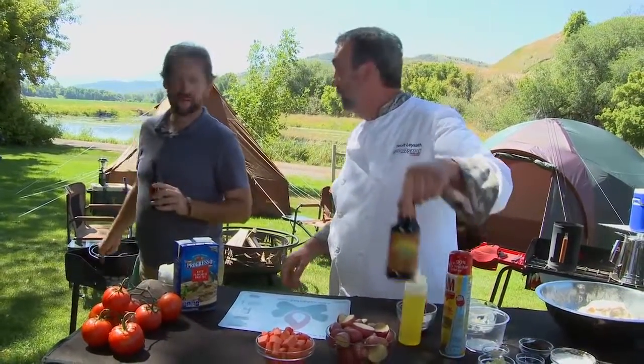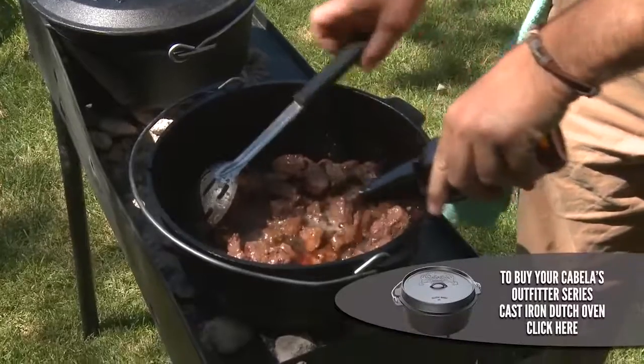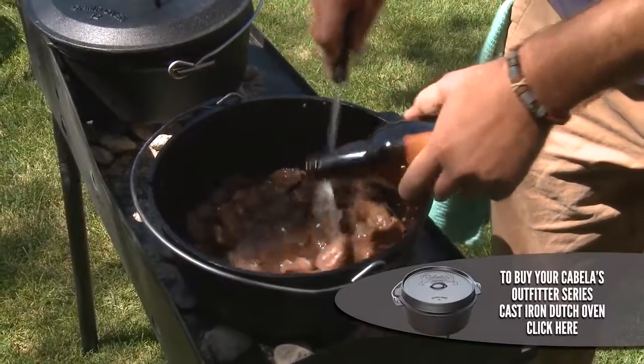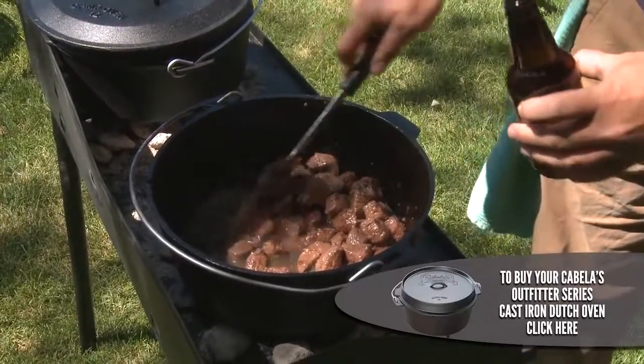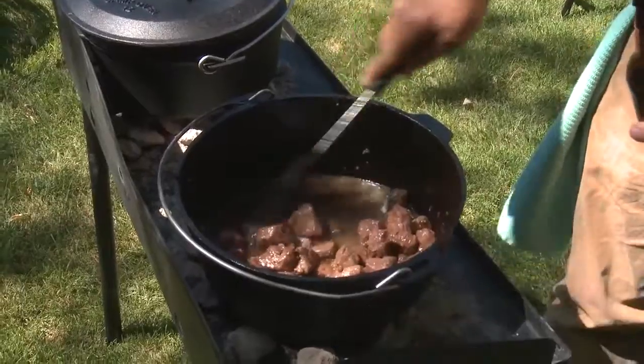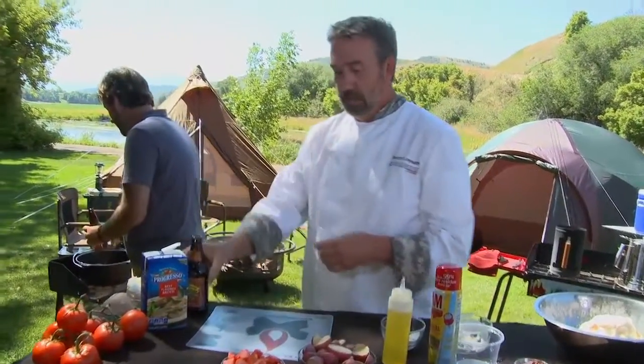I've got to pour it in here? Yeah, there's more. Okay, good. And just give that a stir. Basically, you want to make sure that you've loosened up all that floury stuff that's stuck to the bottom, those nice, delicious brown bits that add so much flavor. They're just coming right off on the bottom there as that starts to simmer.